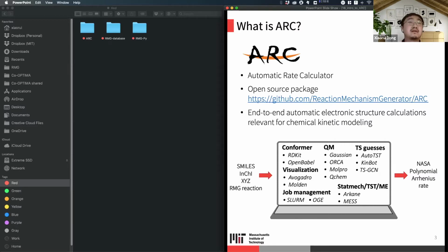If you are a quantum chemist, and there is something that can do that for you, it will save you a lot of work. If you are not an expert in quantum chemistry, and there is a package available to do everything, it can free you from doing or learning all of this. Actually, ARC is designed to do everything for you, so you can focus more on the modeling job.